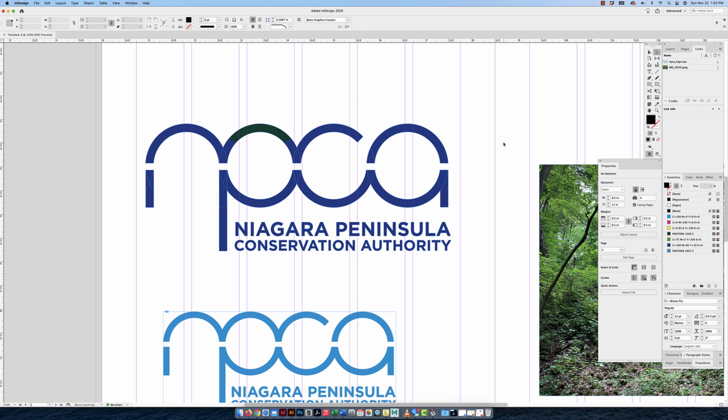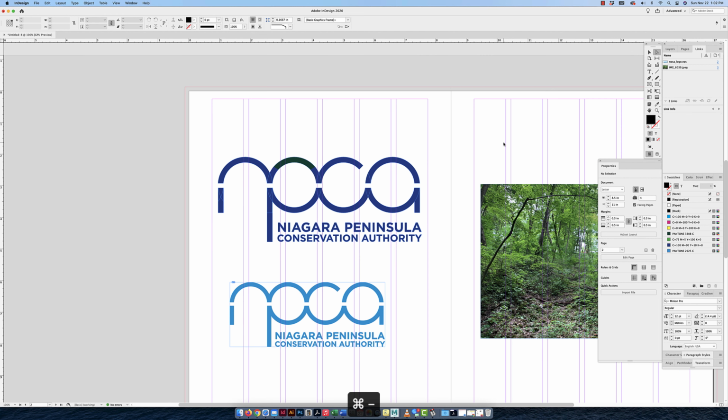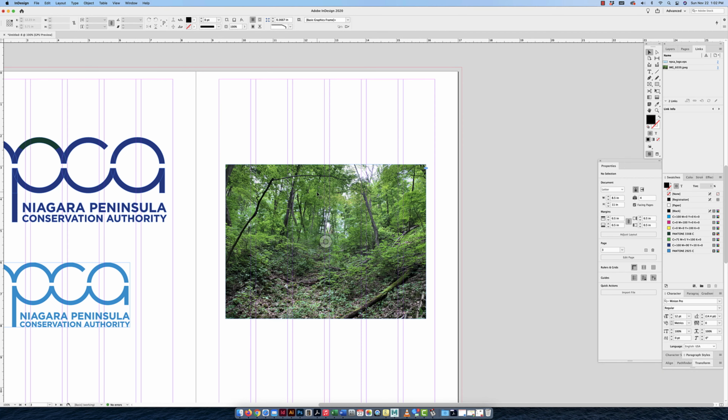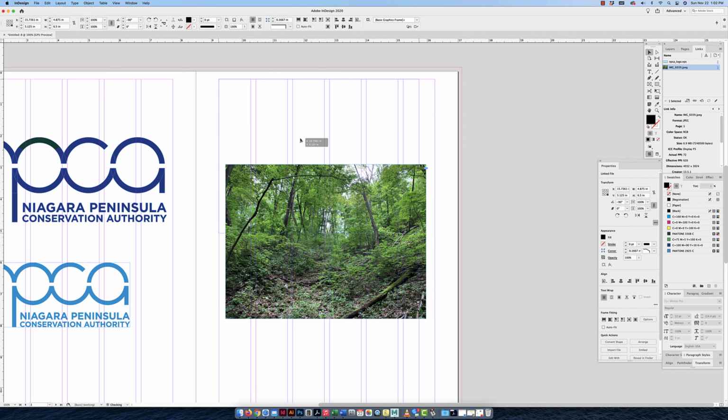If I were to bring in a complex vector, it would flatten it anyways. If I bring in gradients or certain stroked images, vector images with strokes or gradients, sometimes they do not render properly. So then the option, the foolproof option, is to just bring it in as a linked image or a flattened file, a flattened vector, and that's totally fine too. It still has the quality, but it's just not a live vector where you can change colors or do different things like that. The other thing I want to talk about here is resizing an image here.